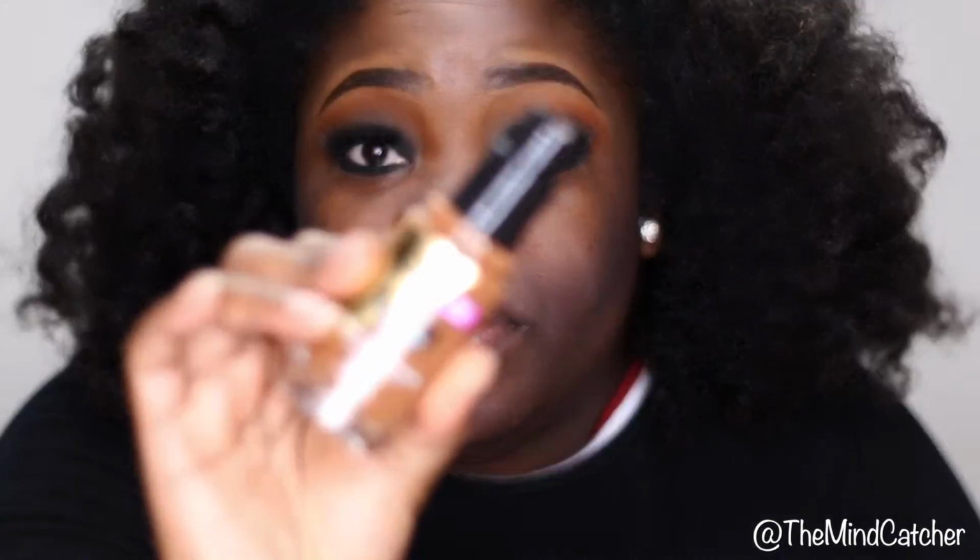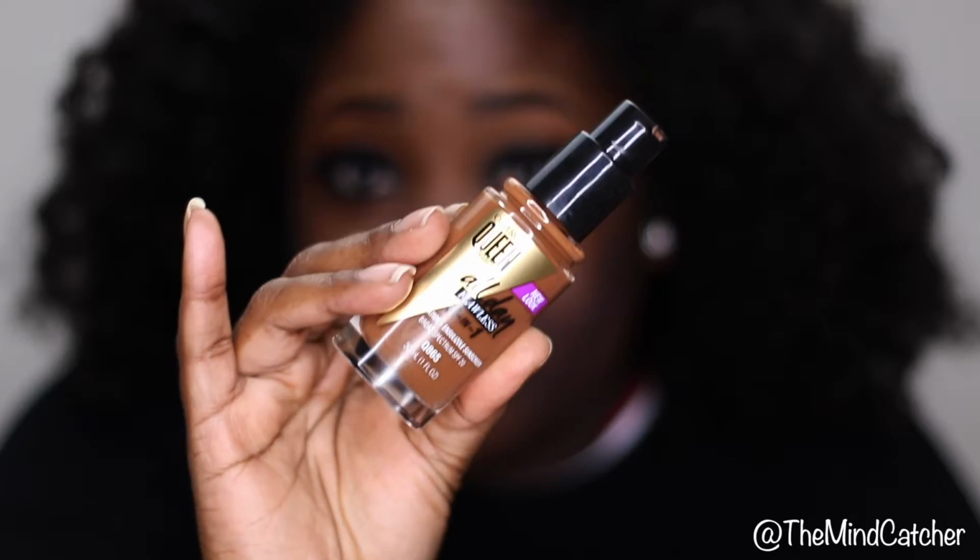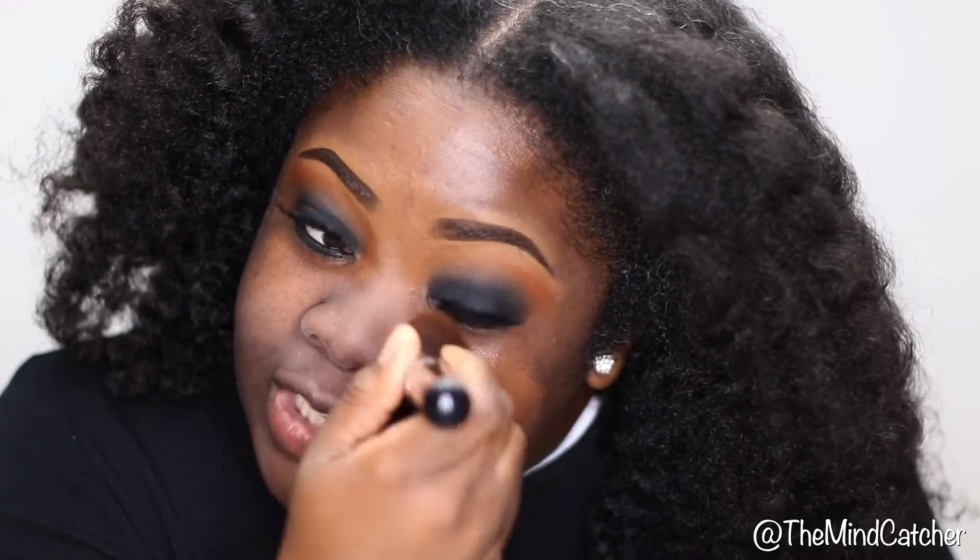Okay, for this video, I'm going to be using the CoverGirl Queen Collection All Day Flawless Foundation, one of my favorites from CoverGirl. But this foundation, you put it on and you allow it to sit for a few seconds and it looks like you've already applied powder and everything else. It's a very pretty foundation.